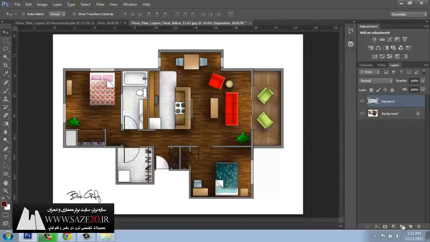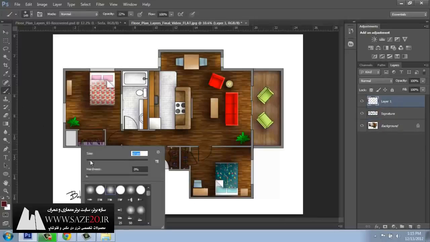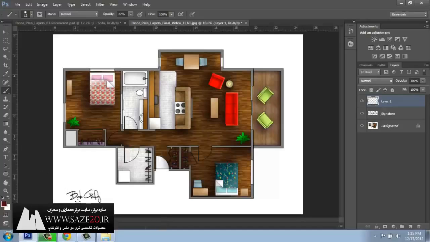I could also come in and do other things by adding another layer, and I could come in with a paintbrush, for example, and maybe I want to draw an underline under my name. Oh, it's a little light.